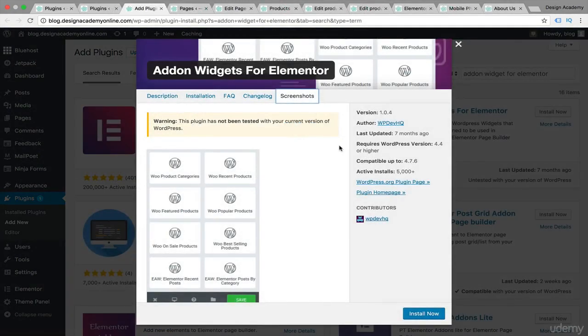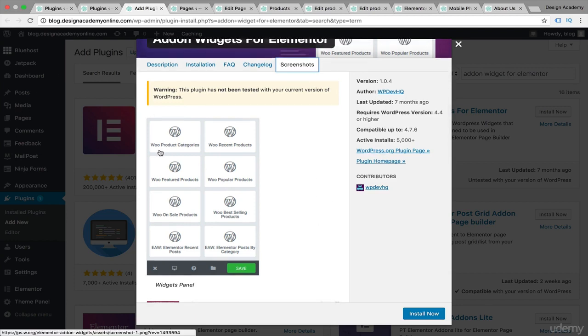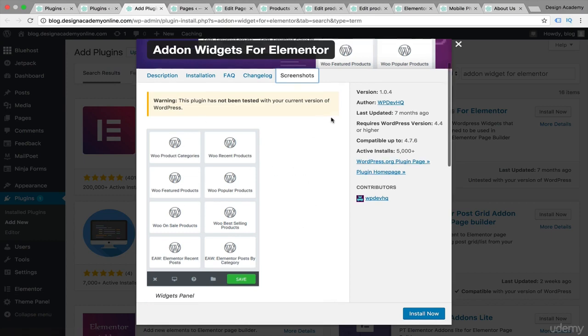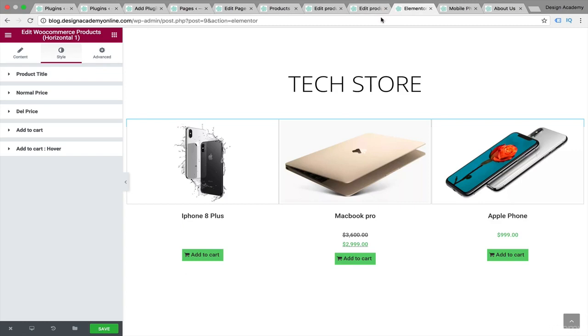Now we have one more plugin to install if we want to, but it's not going to make much difference from what we installed previously. This one will be adding categories and products and popular products, featured, sale on products, best selling products. This plugin could be very useful for you if you're working on your e-commerce store and you want to show your best-selling products alone in some part of your website, or your featured products or anything like that. So you can install that one later if you would like, but I'm going to show you the DZ add-on plugin.